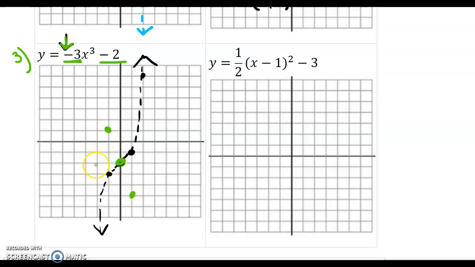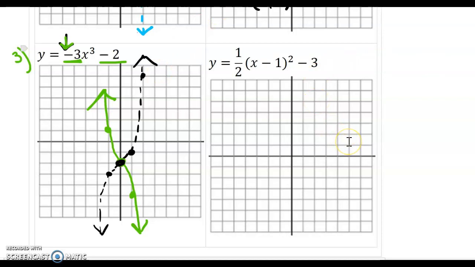Same thing over 2. Instead of going up 8, now it's 8 times 3. That's going to be way up here, so I'm not going to worry about graphing that. But this is what your transformed function will look like, the solid green line.